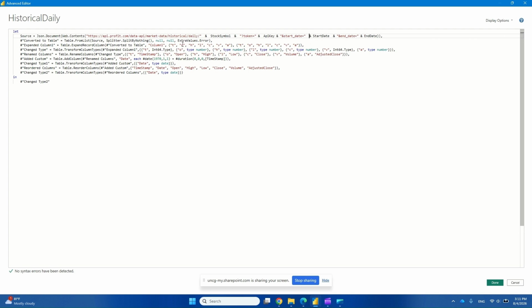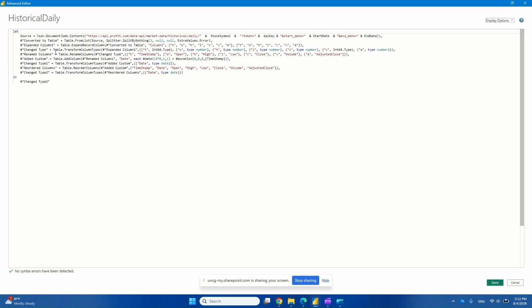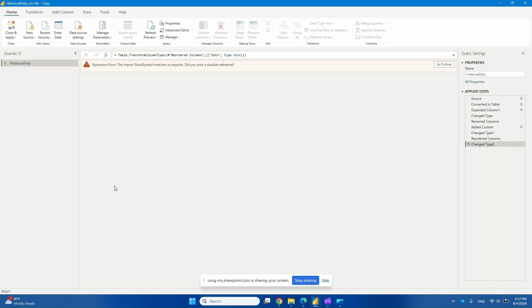Once you have those, this entire thing is going to be fine, and you click done. Still you will see an error. That's because no specific value is provided to those parameters. Although you have set them up inside this URL, you need to provide specific values to them so that Power BI can retrieve a specific set of data for you. Because no specific value has been defined, there's an error.